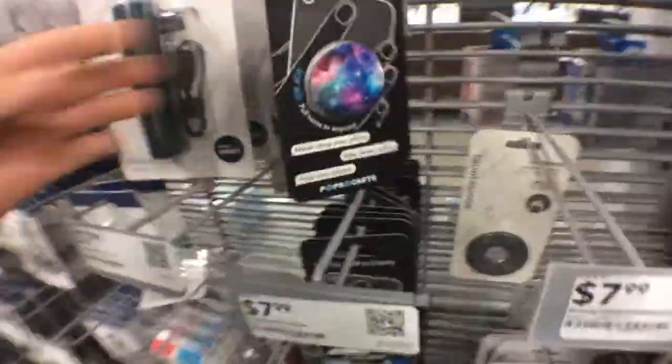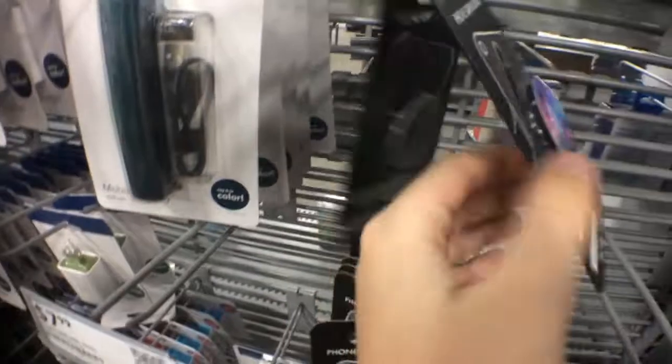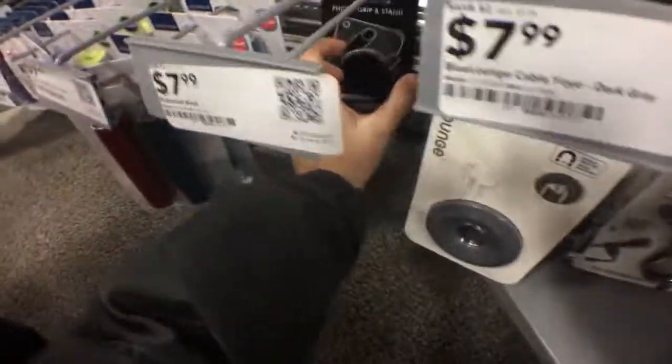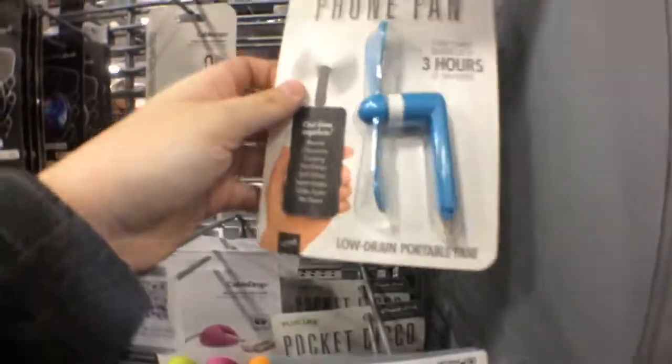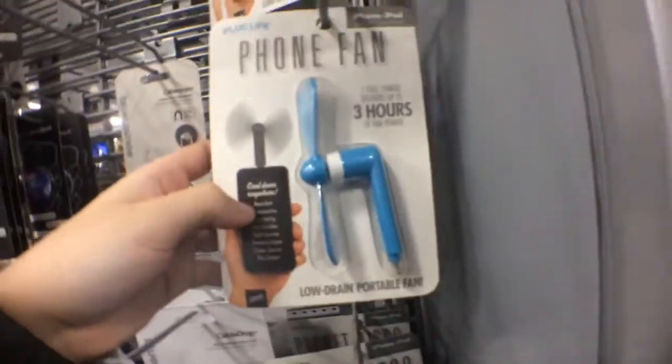Okay. Pop socket. How much? Eight. Yo, wait. I want this one. Oh no, get the silver. Are you dumb? This one or that one? No, blue. Nah, no. That's too black. What I have. Black. No, I'm getting my own. I'm gonna get the silver. Oh no, don't get this. Oh my gosh, no. This breaks your phone.